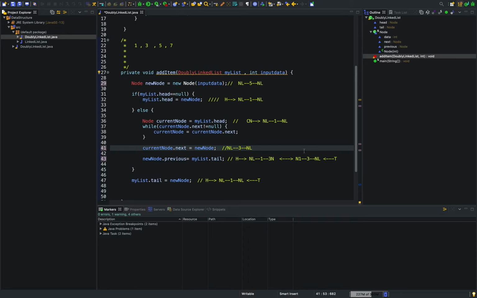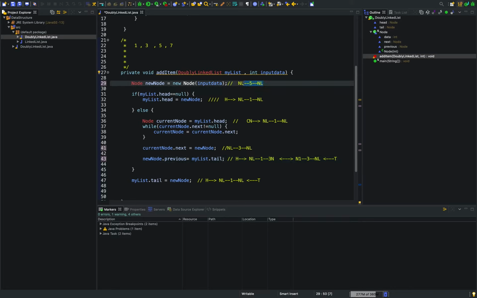This is the current node, because in this while loop we are trying to identify the last node. So last node is 3. Now we created a new node which has 5 data in it. Now we are saying, hey, the new node dot previous is tail.